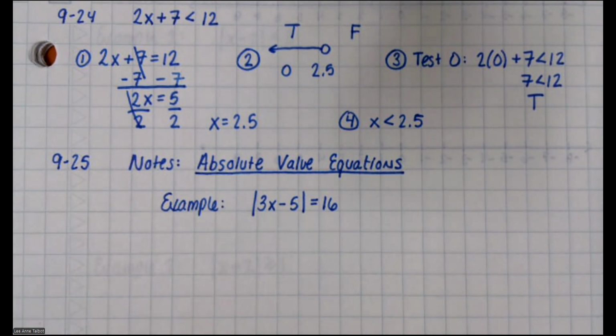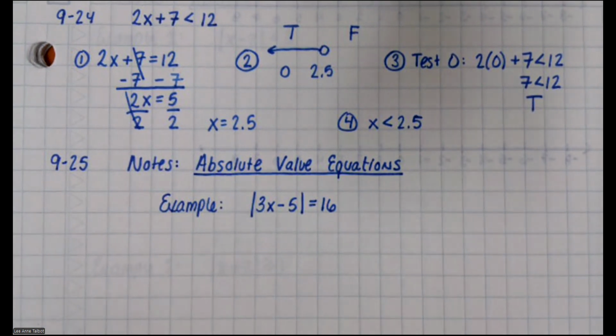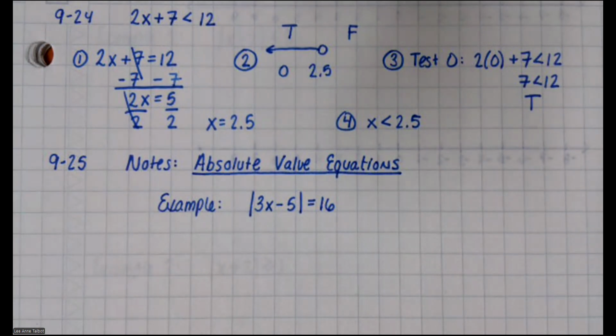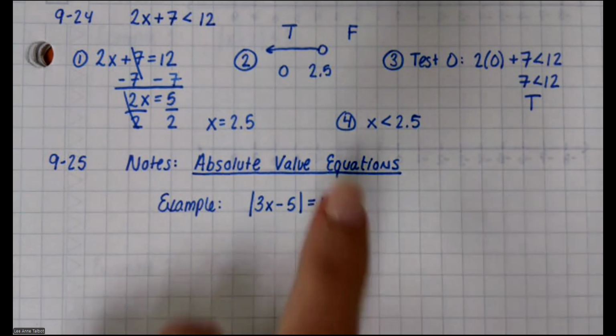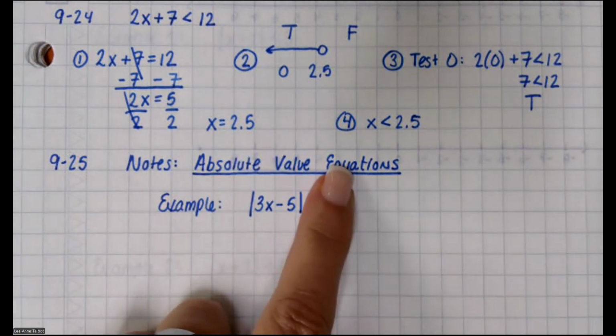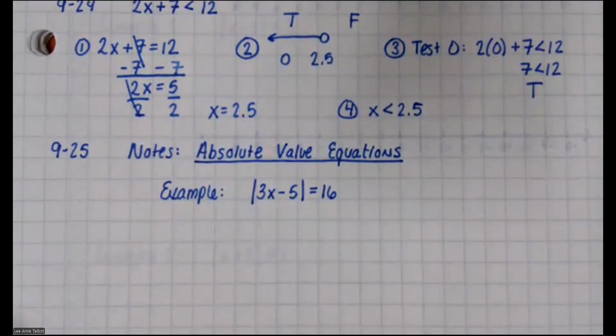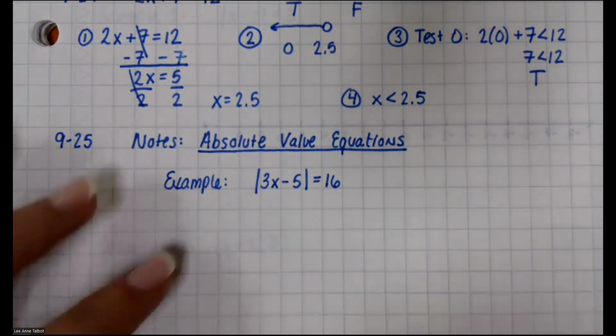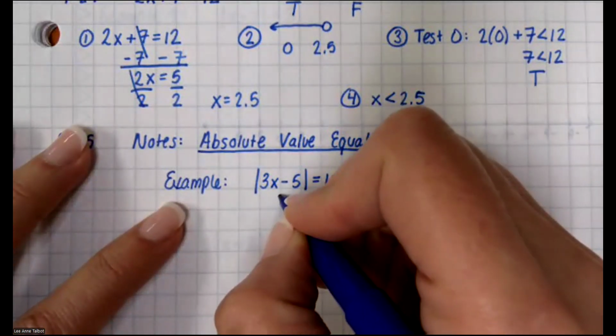Yeah, no. So it goes positive no matter what. If it's positive, it's positive, and if it's negative, it's positive. Okay, interesting fact, because of that, absolute value equations have 2 answers. They all have 2 answers because the positive could go to a positive or the negative could go to a positive. Okay, so what you do with an absolute value equation, they're not hard.